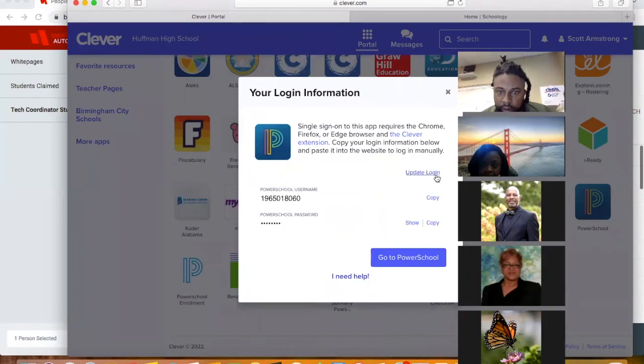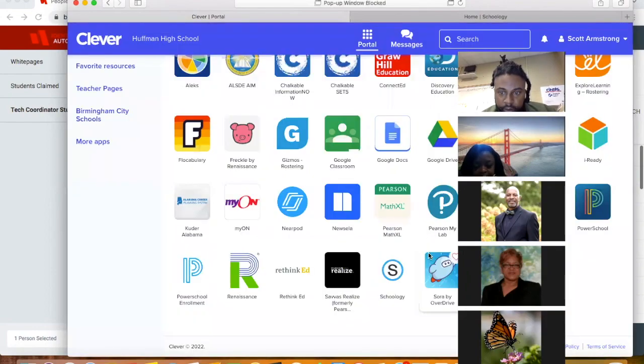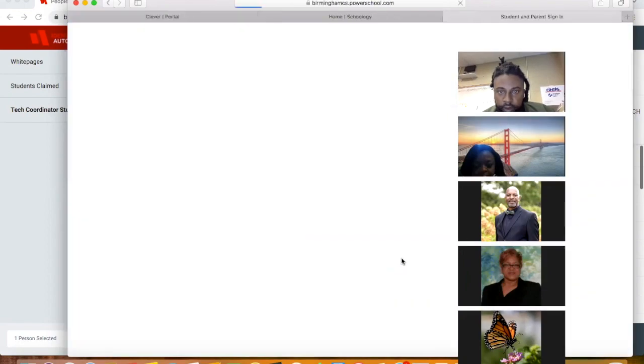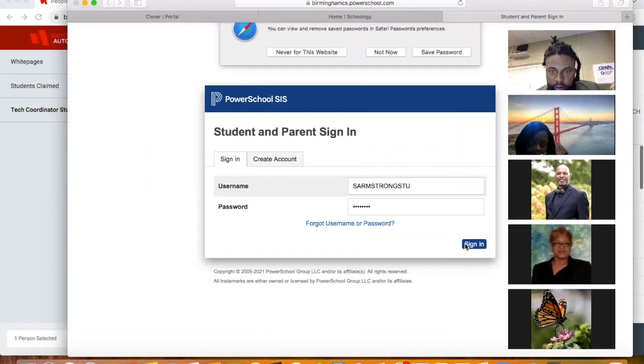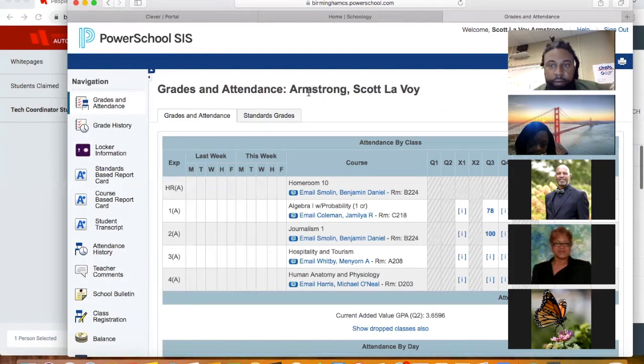All right, so same thing here. Update login. You see they have numbers here. It should be updated for this person. So you take this off because you don't do the extension on PowerSchool. Everything matches up. You hit save, and then you go back into it, and all you do is go to PowerSchool, and they have to log in again. So they log in, take all this off, and then we do the same password, student 3. All right. It said not now. All right, and they're in there. So we have all 3 platforms.